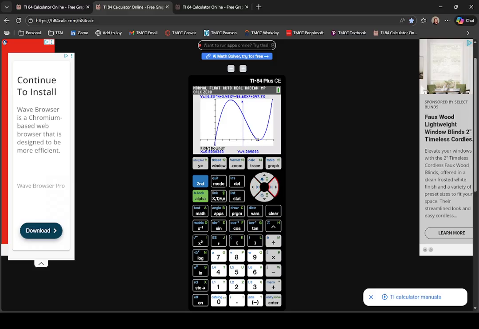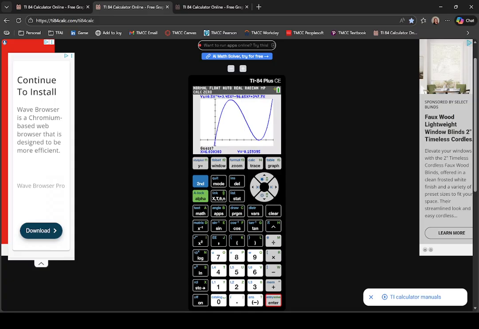Somewhere in there, it looks like. See how my y value is negative there? That means I've actually crossed the axis to go negative, and that's what I was looking for. So I'm going to hit enter right there. Again, notice my y value is negative. I know I'm actually to the right of where I crossed the axis.